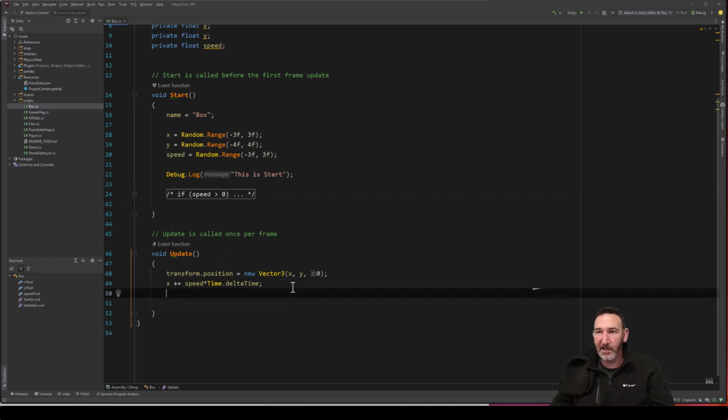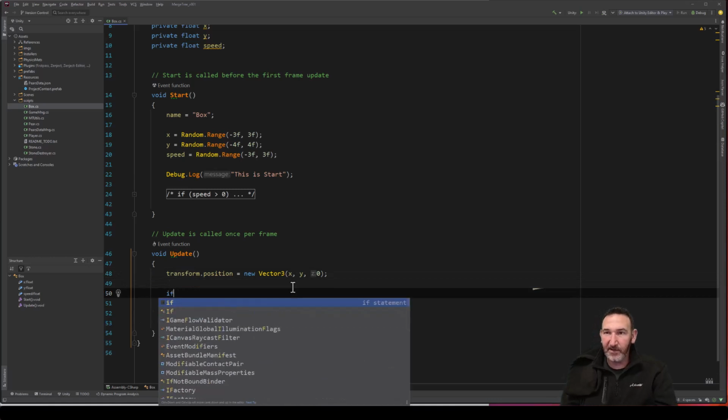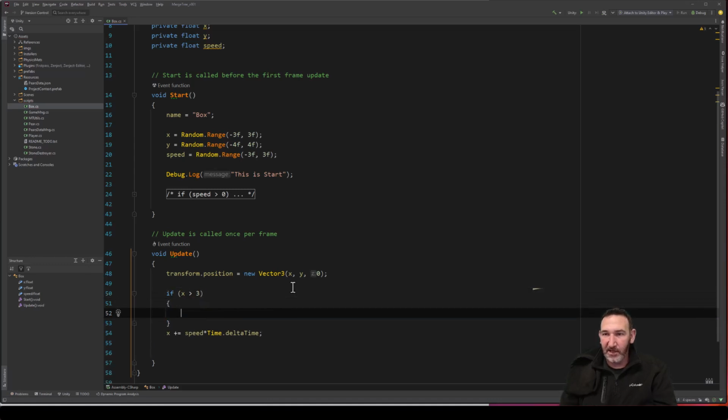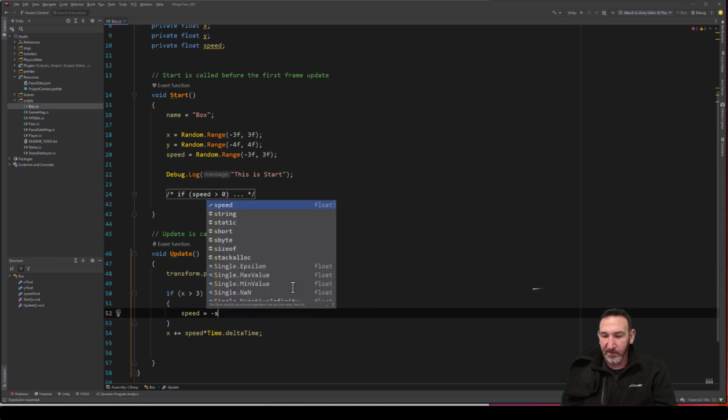And let's say that if x is larger than 3, then speed equals minus speed.